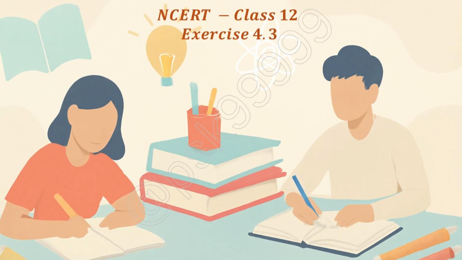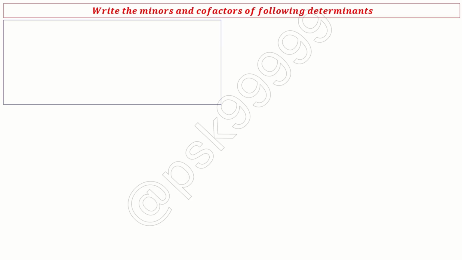So let's do some exercise practice, and then we'll understand these concepts more. A simple 2 by 2 matrix is given: 2, minus 4, 0, 3. Now what is the minor of 2? You only have to leave this row and this column, so I'm left with only one element.